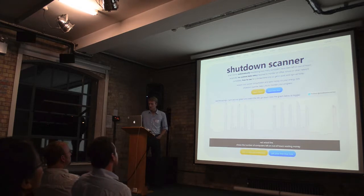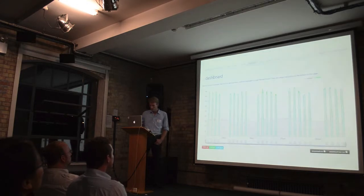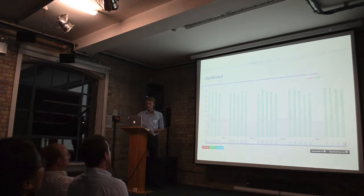There are the lulls there, but it's not going down to zero. There's a baseline load there which could just be turned off. This is the dashboard, this is where all the data comes in. There are two lines here: the red line which previously showed you, and then this green line which is what we think you should be looking at. The green line is if all your staff turned their computers off at the end of their working day and started them up in the morning, it would just be straight peaks, and you wouldn't have all that waste in between.